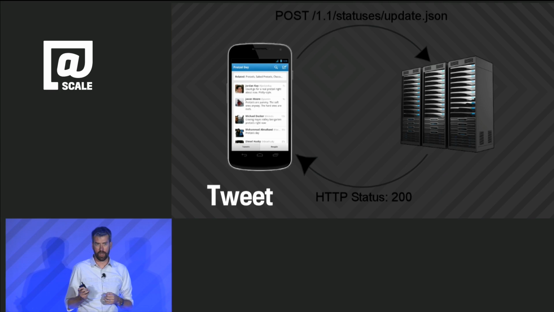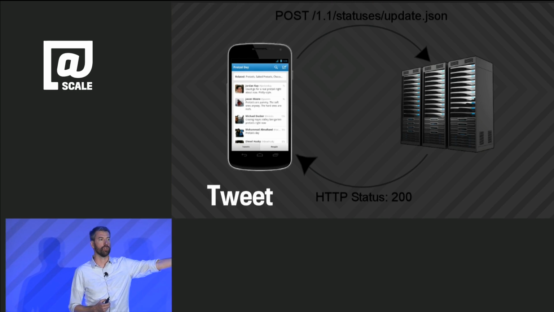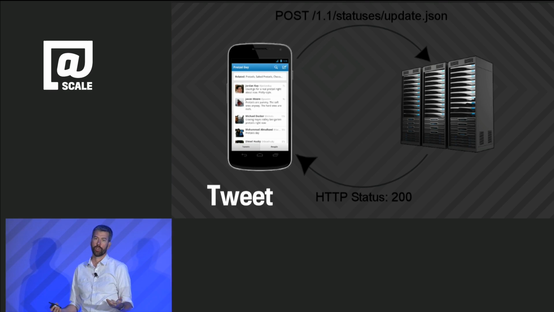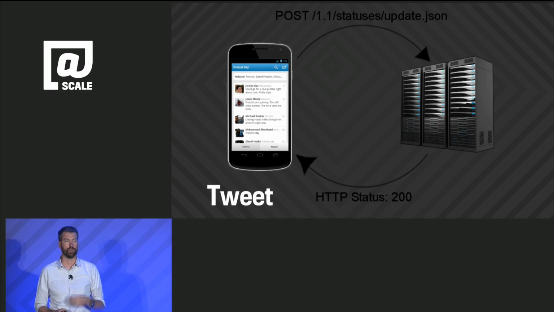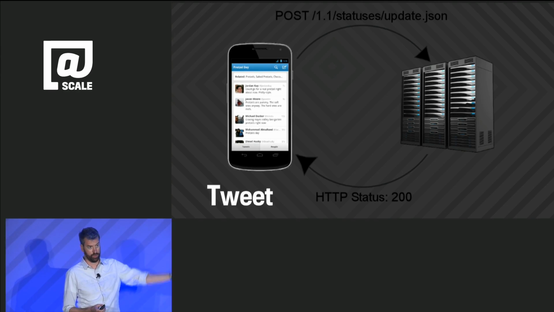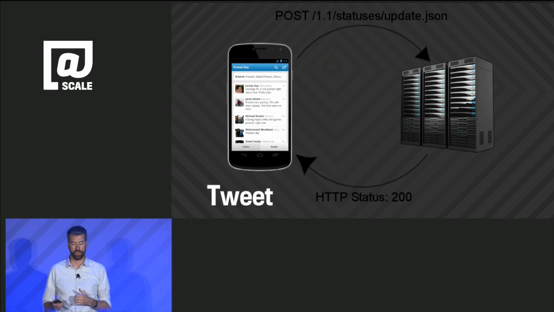But most of the time we think of the network as just being this infrastructure that always exists and just works. All of our diagrams kind of look like this. We make a call to the server and the server returns with a response. And that's the easiest way to build your application. You just make a network call and you look at the result and then it succeeded or it failed. But the problem is that the failure can occur in the network at any point along that round trip, either to the server or on the way back. And I'll talk a little bit about how to deal with both of those problems, but they occur all the time.